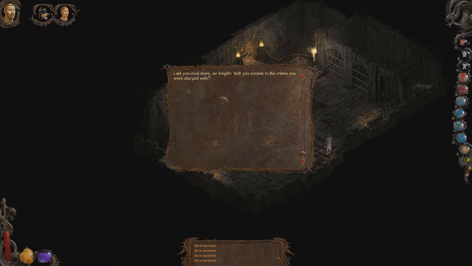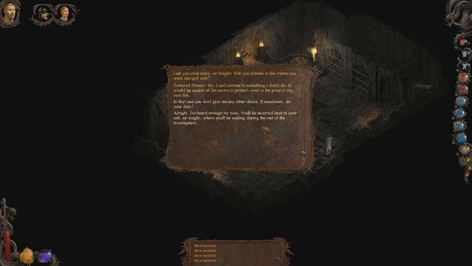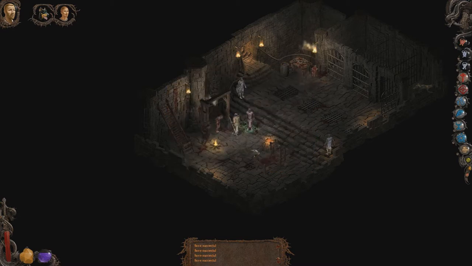I ask you once more, Sir Knight, will you confess to the crimes you were charged with? No, I can't confess to something I didn't do. It would be against all I'm sworn to protect, even at the price of my own life. String him up.